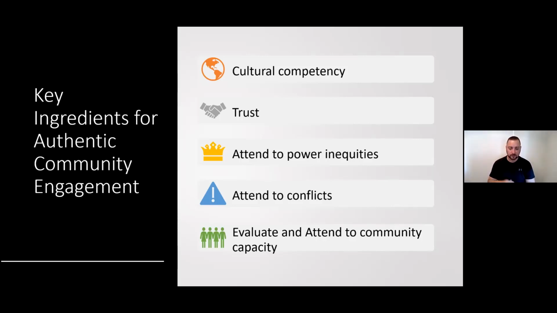And by addressing the capacity issue, it leads to more agency in those community-based organizations, which should also lead to the opportunity to address some of the power inequities too, because by building capacity, you bring groups up so they're at the same level as the academic partners. You still may have some infrastructure and resource disparities, but by that capacity building, it should allow community-based organizations to be way more engaged in decision-making and have the skills, tools, and agency they need to be able to address the problem better.